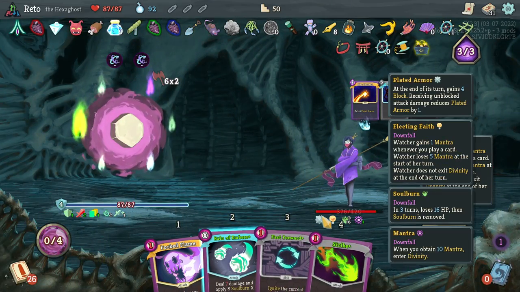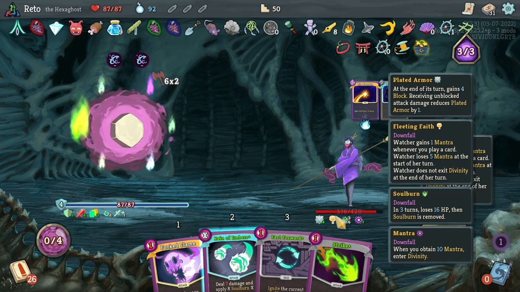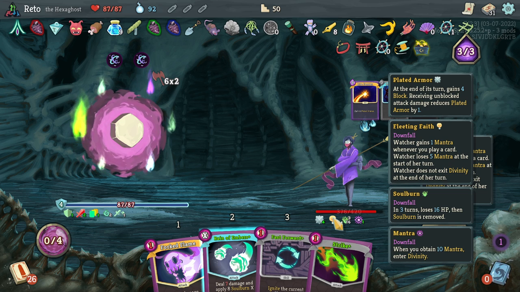Okay, we actually got to see what is happening here. Watcher gains 1 mantra whenever you play a card. Loses 5 at the start of her turn. Does not exit divinity at the end of her turn. Downfall in 3 turns. Okay, nope. So basically, we don't want to play a lot of cards, right?